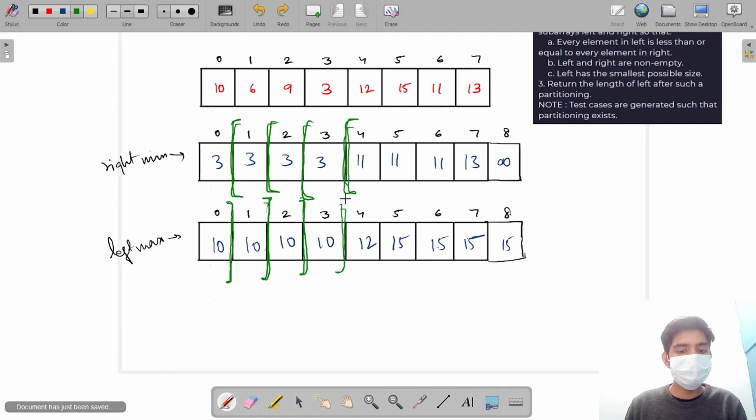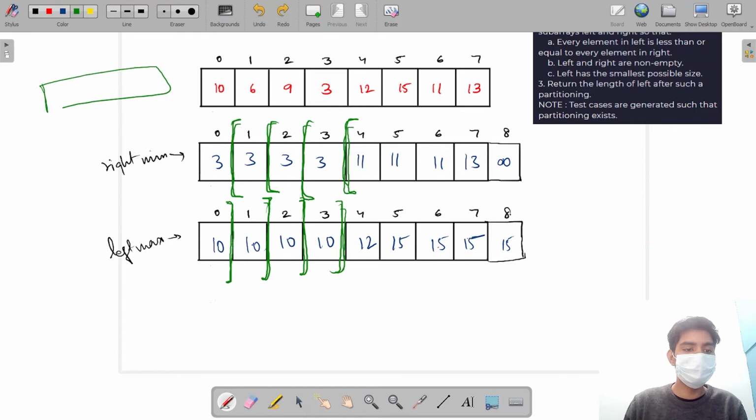So if I know the maximum element on the left hand side, and the minimum element on the right hand side, can I just not say that if there comes a point when the left max is less than the right minimum, right?